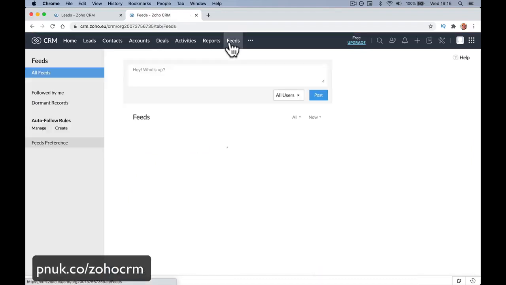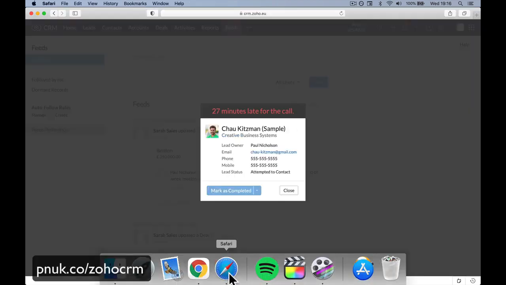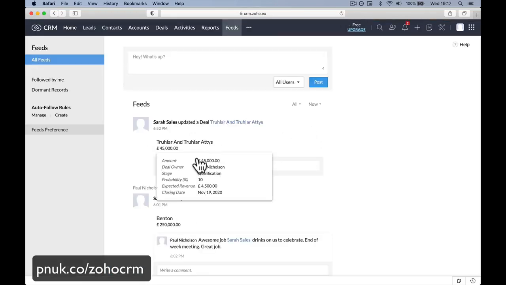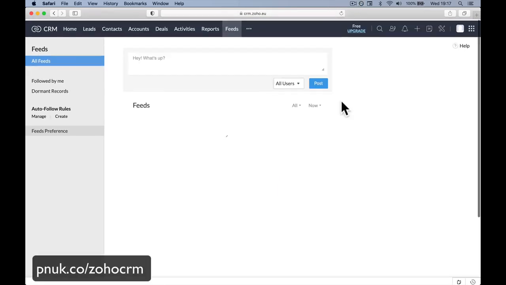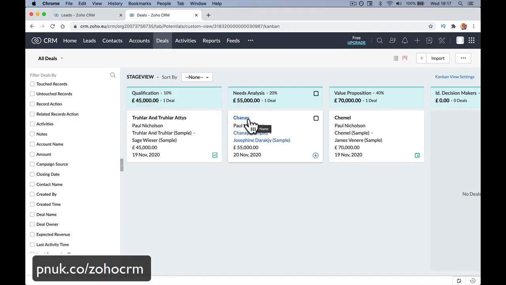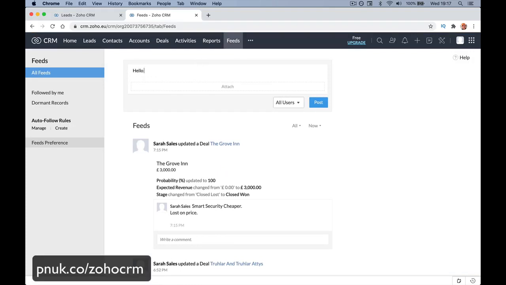Let's just talk a little bit about the collaboration side of it and how you can tag your boss. You can tag things in. Your boss will see that you're lost on price or any information, even though it's updated. So if I go in, this is your boss seeing this, can see Sarah Sales updated a deal. And how's that going? But you can also say, so say your next deal is this, Chanet, whatever that Chanet is. We're going to go to fields and I'm going to ask the sales team, because say everybody else is connected: Hello, heading to Chanet today. Anybody done work with them? And post that out.